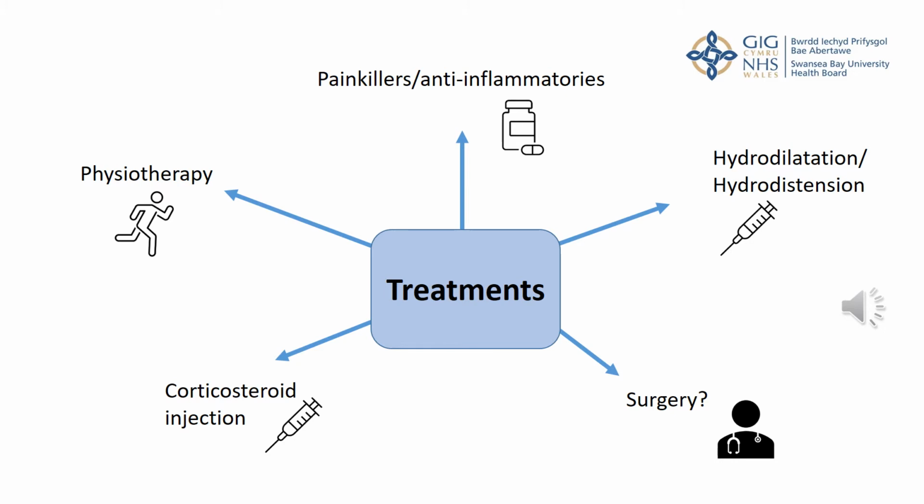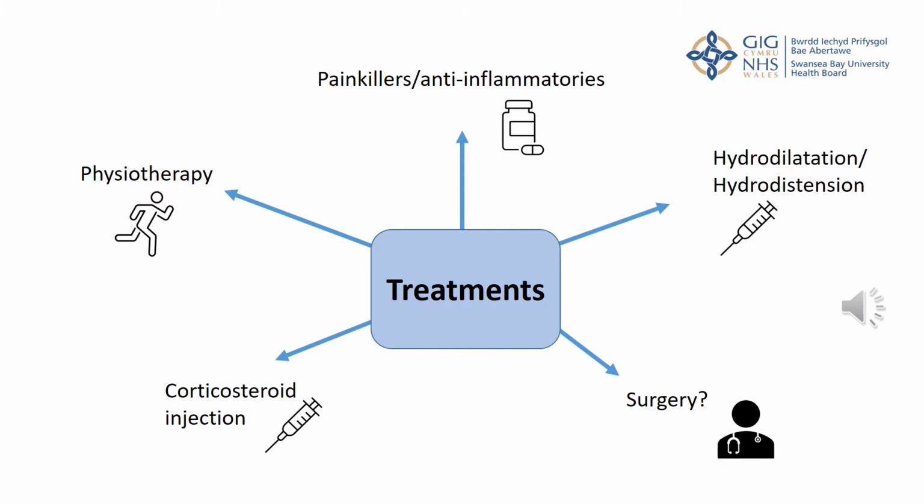So moving on to what may be considered the most important part, how do we treat it and how do we get it better? There are numerous ways to assist with managing pain and increasing range of movement, although it is worth noting there is no quick fix to frozen shoulder. Conservative treatments involve physiotherapy, painkillers and anti-inflammatories, and heat applied to the painful area.